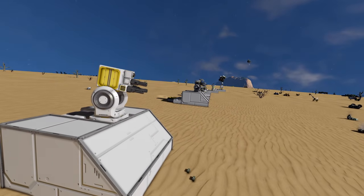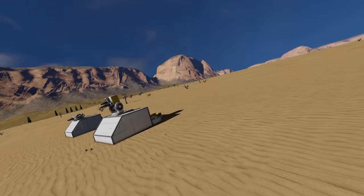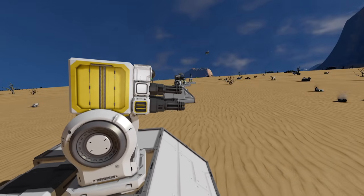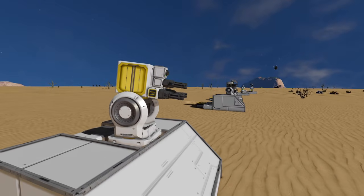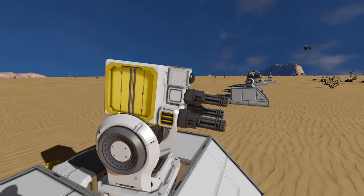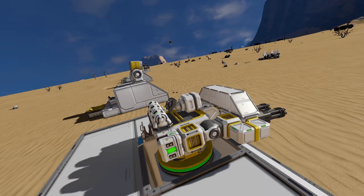That one has a slightly smaller footprint without the extra seat and accessories — it's just made longer. It works well if you want a turret system you don't sit inside. Of course there are many other ways to design it; this is just a quick and easy version I put together to see how it goes.